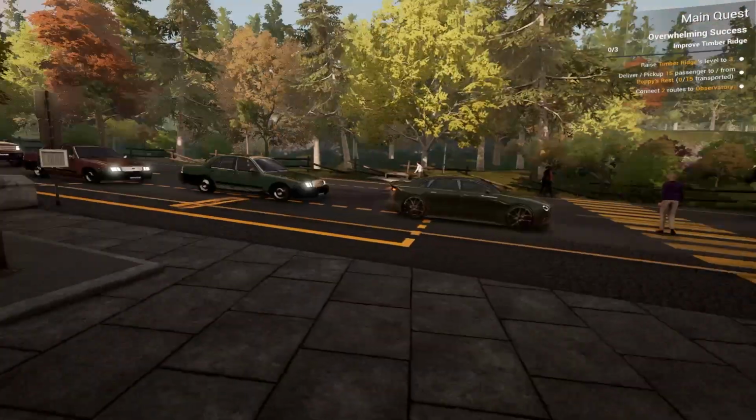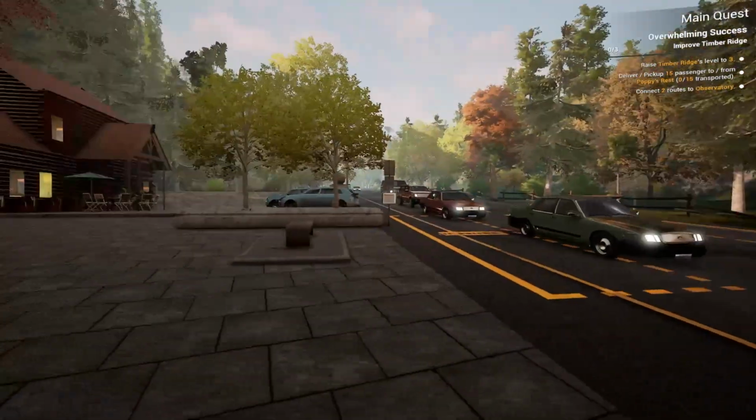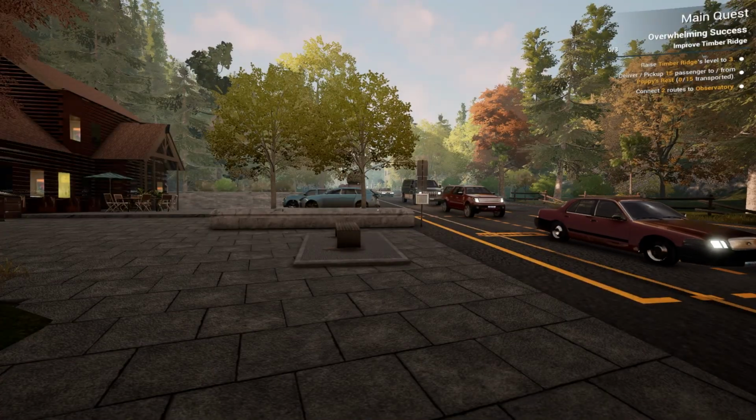Anyhow, we're a bus driver. We can't be out here. I mean, this is kind of fun. Well, we can. But hey, you know, we're on our break, right? But we're here to improve Timber Ridge.